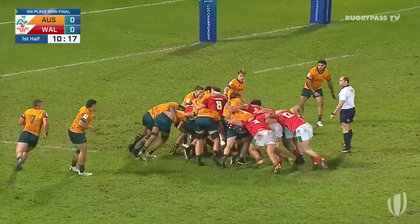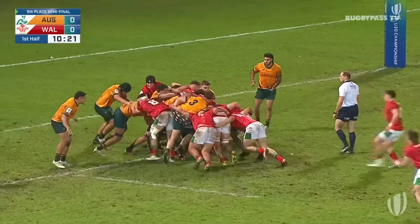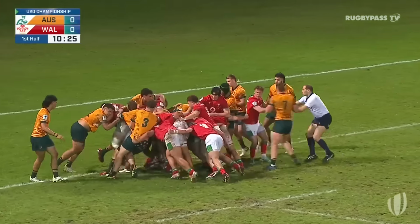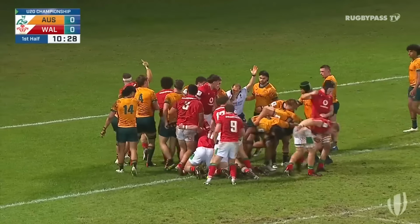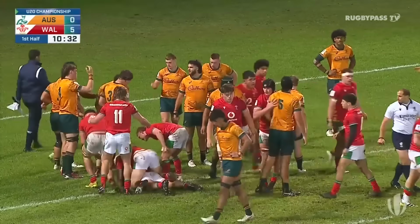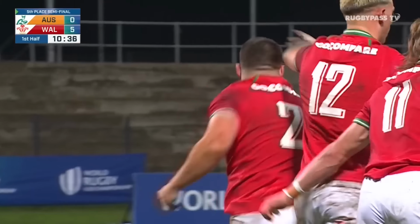Still moving. You're good. This is a good ball. Still moving. One of the junior Wallabies is losing his boots. Number 7, side entry. It's Nick Bloomfield. Wales are over the line. Can they get it down? Yes, they can, and that must be Isaac Young at the bottom of that pile, I would imagine. Yes, it is. It's the hooker who scores, and Wales are on the board first.